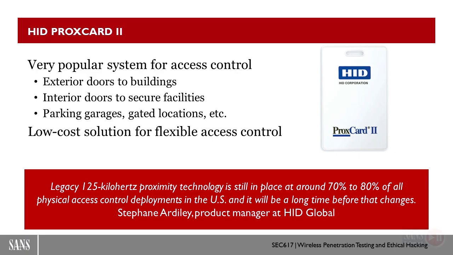And then oftentimes what happens is we go to buy new cards for our system and we buy the updated, more secure iCLASS systems, but we don't replace the readers, and the readers that may have been installed in our quote legacy are still using HID Prox 2. So while you may think you're secure with those iCLASS version cards, they're being used in backwards compatibility mode with Prox 2 readers and are not reaping any of the benefits of the additional iCLASS security that they developed. So loads of these all over the place.